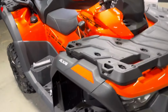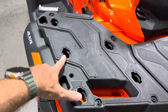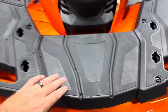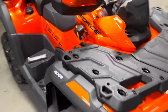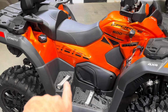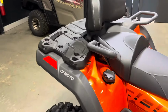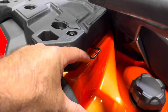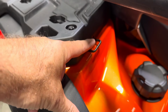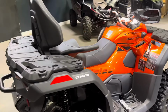Let's go around here. Oh, I didn't mention the rack, but on the rack, look at this. It's got all your little holes, just like all the other brands, of course, for their own version of accessories that snap on and bolt on. Not even bolt, but snap on, clip in on here, which is awesome, okay? Again, 2-up machine, so you see the footwell here. This is for your main rider, and then this back portion is for the passenger. Fuel tank up on here as well, up high. Something new they've added, these little, I don't know what I call them. I hate to call them hooks, but brackets. I'll use brackets. Looks like you can tie on, put stuff up here on your rack, which is nice. They did not have those on the previous model.